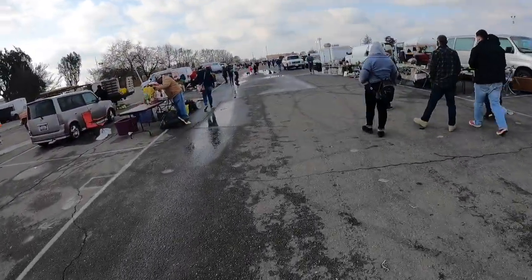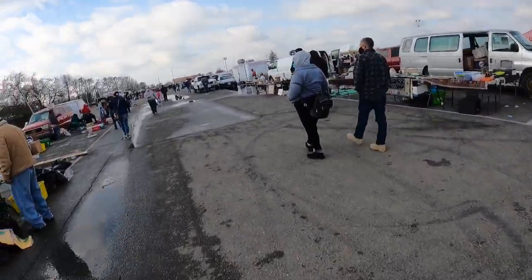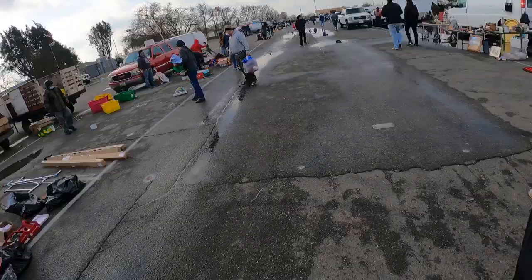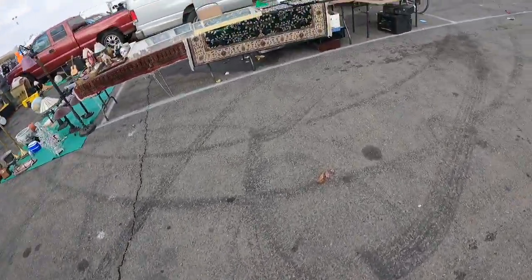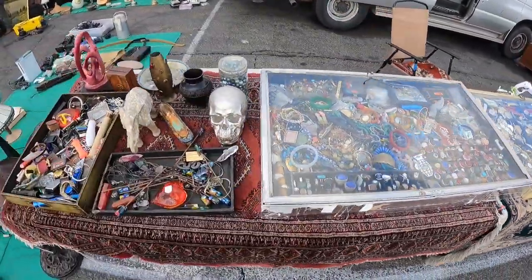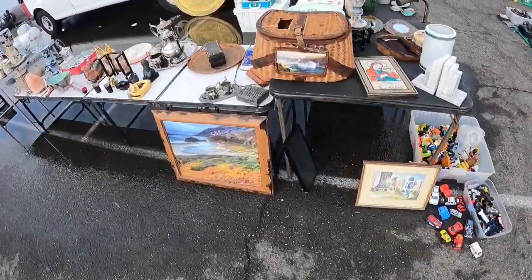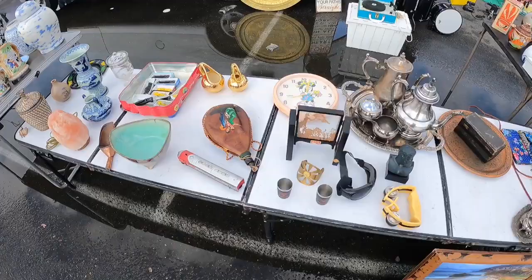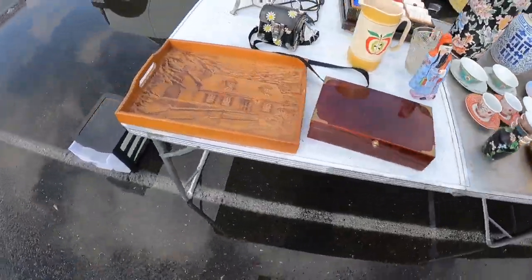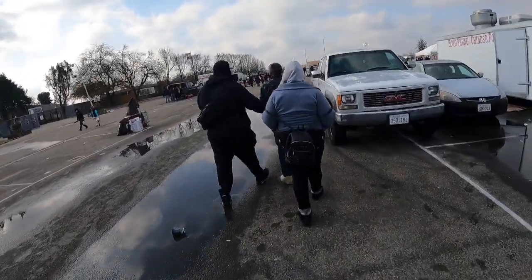Hey guys, I brought the wrong shoes, but oh well. So right here we have some watches, a cool stool, some lamps, and then over there we have a basket. Some art, a couple unique pieces — that's a really cool basket vase, a rock, a tray with some art, and a little tiny purse with daisies and pieces like that.